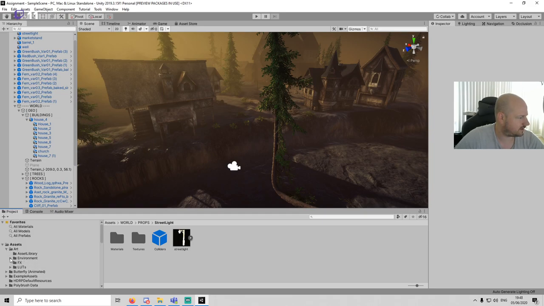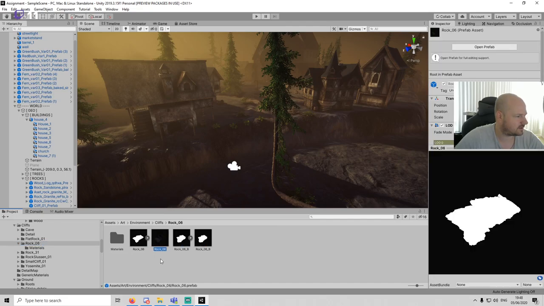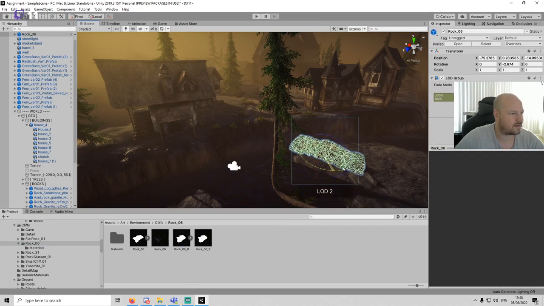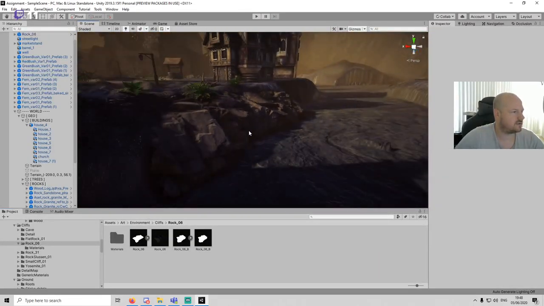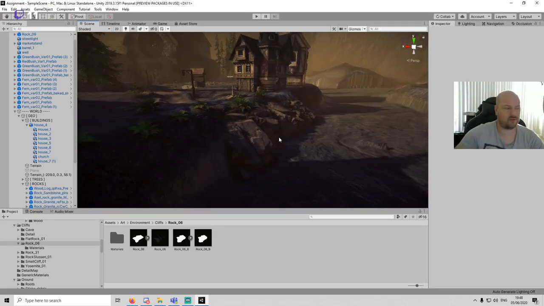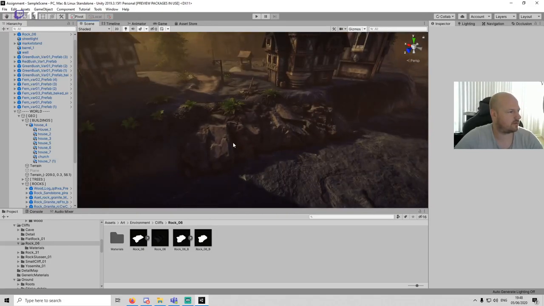so again, the environment, and then I'm gonna go for rocks. Probably not this one, no, I'm gonna go for the other one, cliffs, probably rock 6. Yep. So I wanna add these instead. I'm gonna make it a lot bigger. See, this feels way, way better. It's also not that round anymore, the actual edge. So now I got a really nice actual rock face.